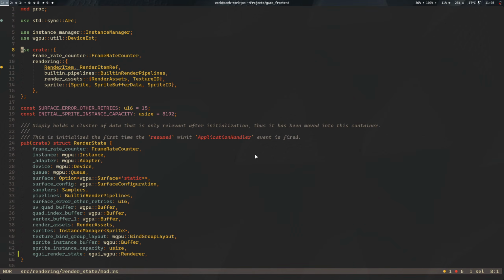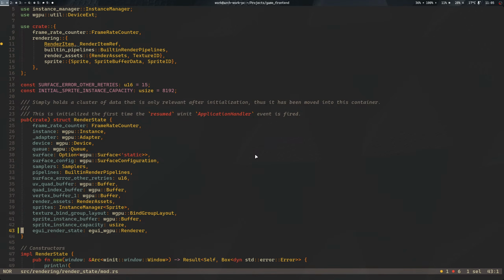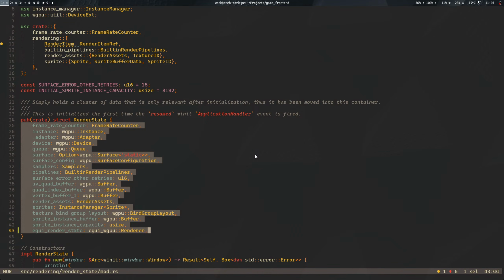I cannot remember where I actually need to store or get my screen size.